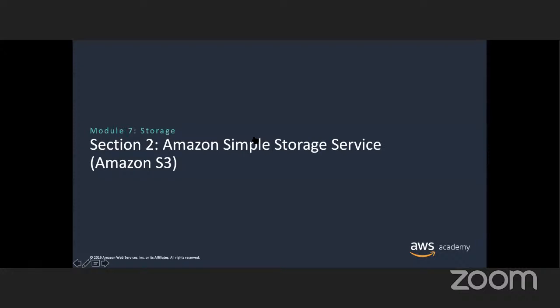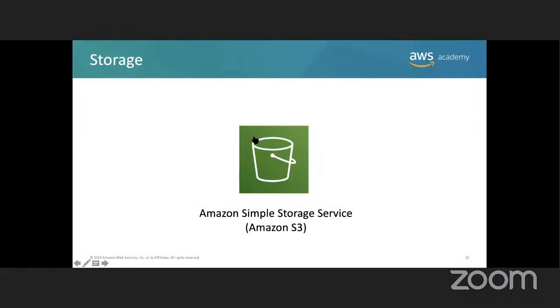Now, let's talk about Amazon Simple Storage Service, Amazon S3, right? Like we said before, it's an object level storage, which means that if you want to change a part of a file, you must make the change and then re-upload the entire modified file. So Amazon S3 stores data as objects within resources that are called buckets, right? So you will now learn more about Amazon S3, okay?